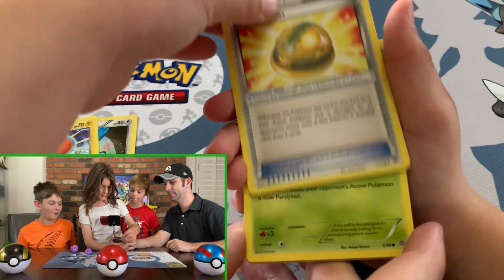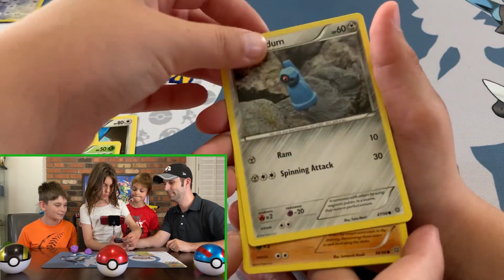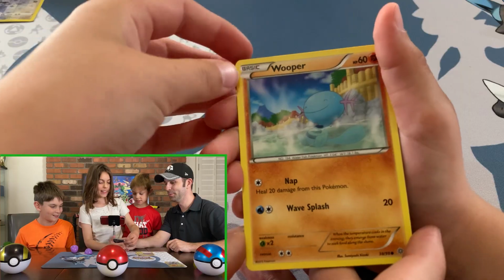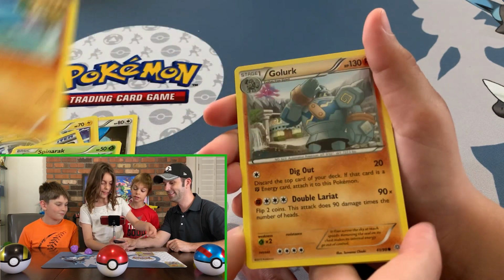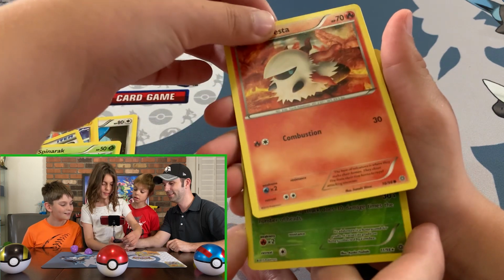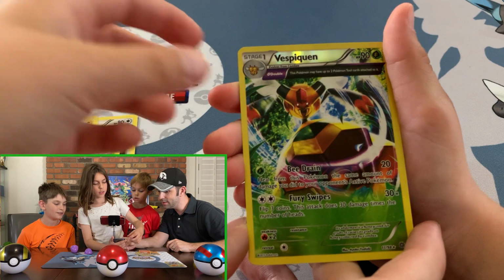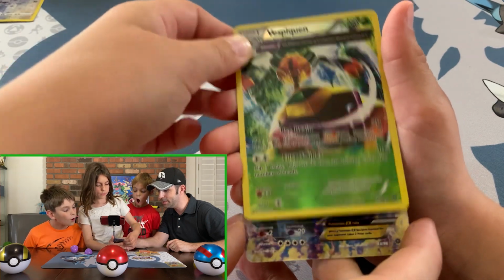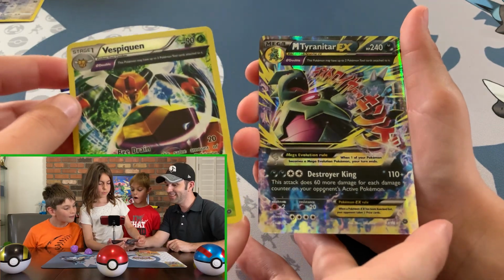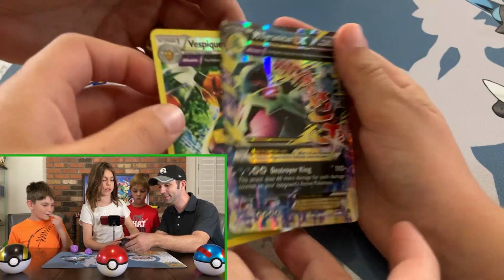Lucky Helmet. Oh, this helmet's definitely giving us luck. Beldum. Bell is dumb. Wooper. Golurk. Whoa, that's a cool card. That is awesome for a reverse. Oh! Mega Tyranitar EX! Let's go! That's a really good card, I think! Wow.